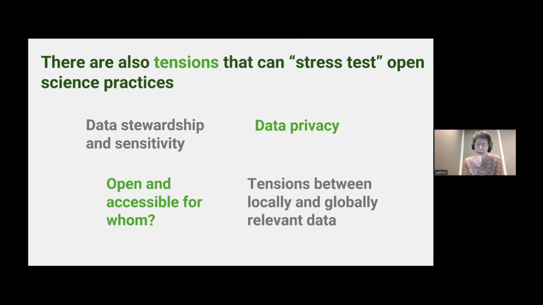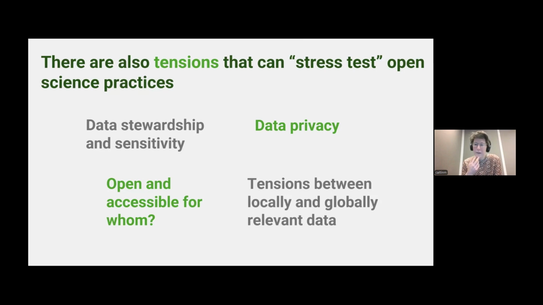And then the last thing I wanted to mention was that there can be a tension between data and data products that are relevant locally and globally. A lot of participatory science is done on a very hyper-local scale to address a community environmental concern. And often that's producing data that are very customized and difficult to aggregate with any other data. And likewise, sometimes when people are contributing data that goes directly towards large aggregated platforms, it's hard for them to see how this might then be used to support the environment around them.